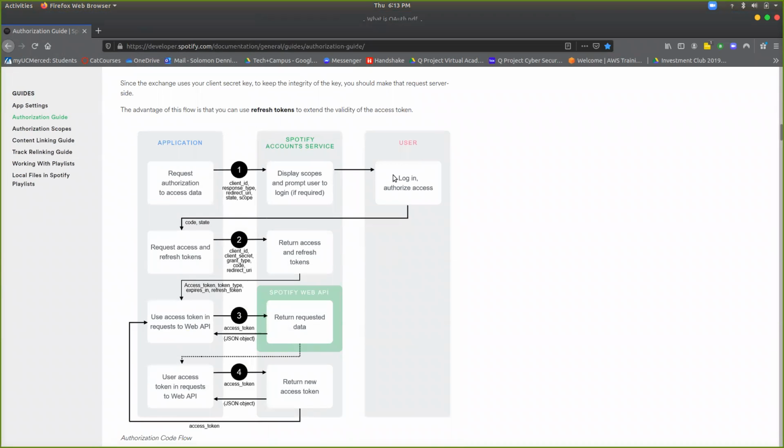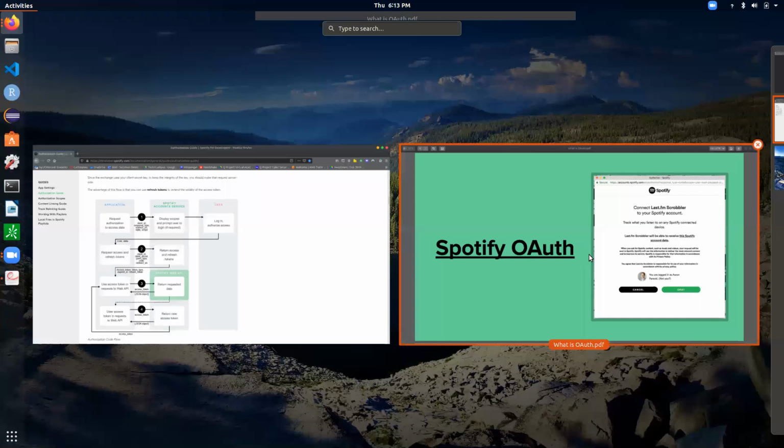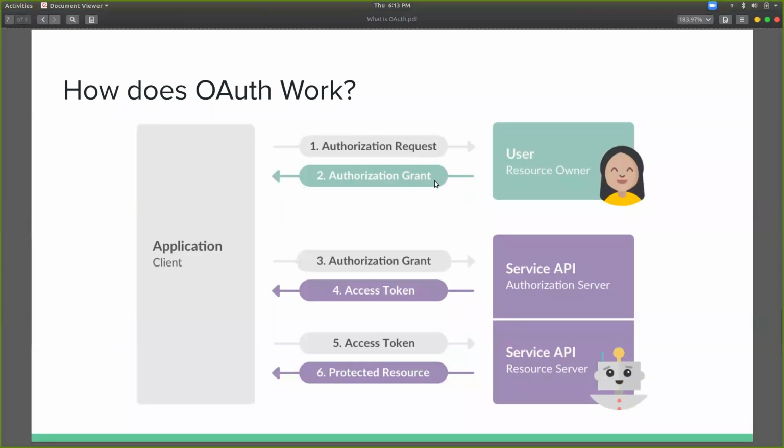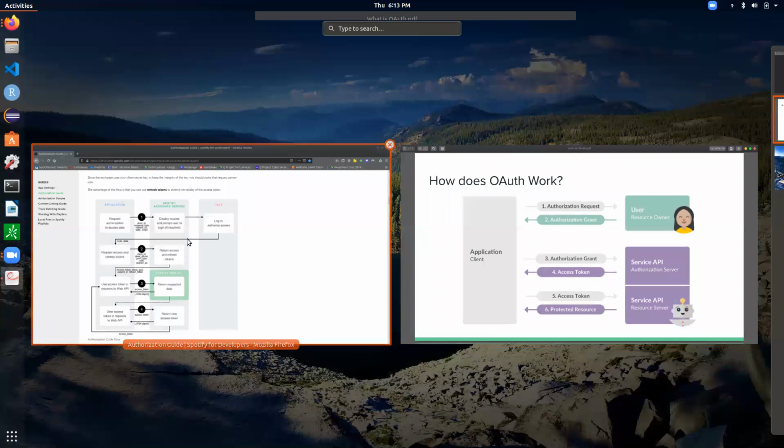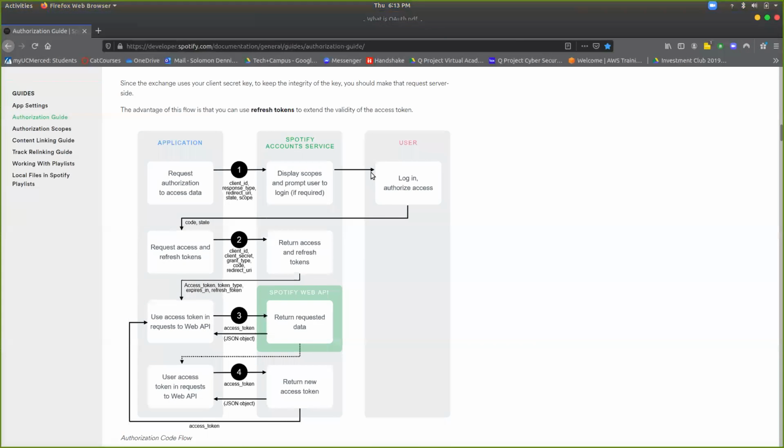this flow chart right here is very similar to the one that I explained here, but this is detailed because Spotify has developed the framework to work for them.